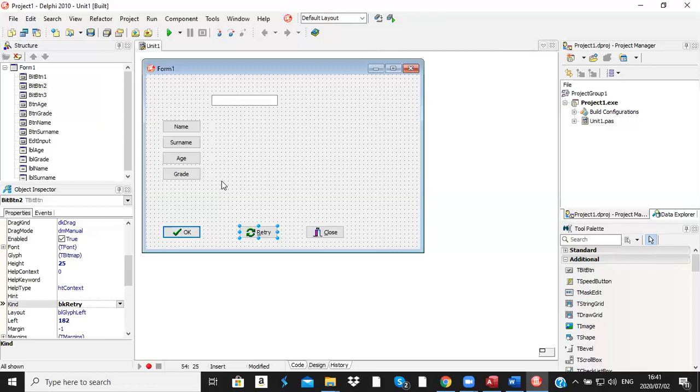Here, you can have the input on the edit. And one thing you should know about the edit, it is only made for input. And the label is for output. The button is where the process takes place, where you are going to put your code.